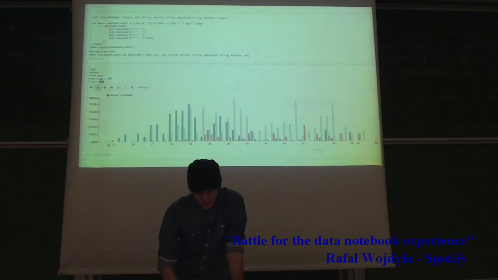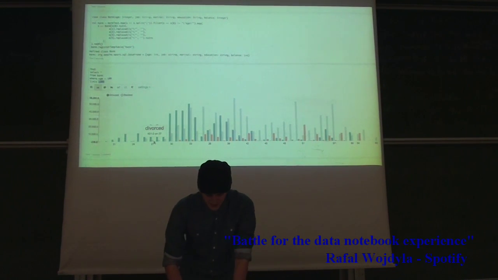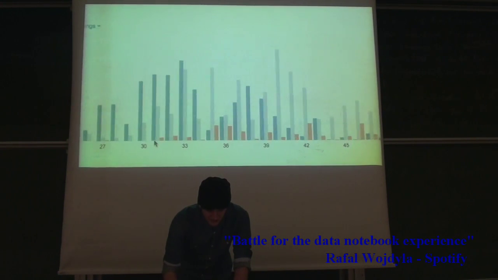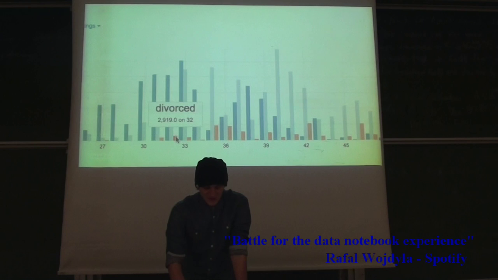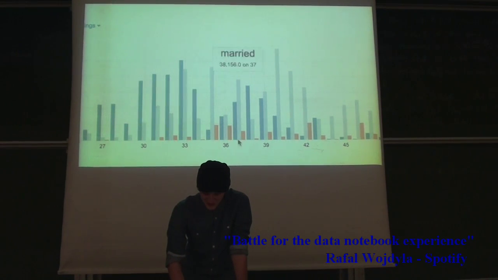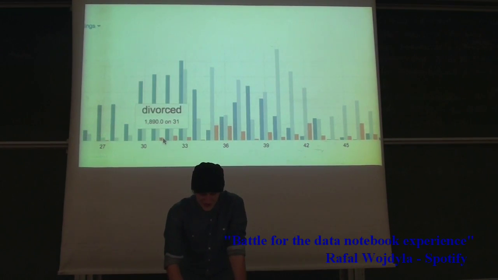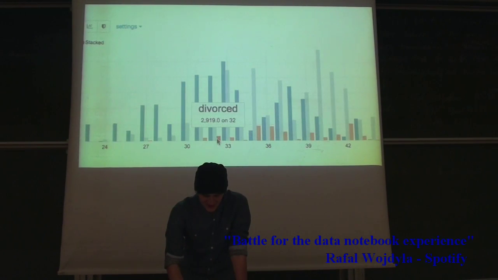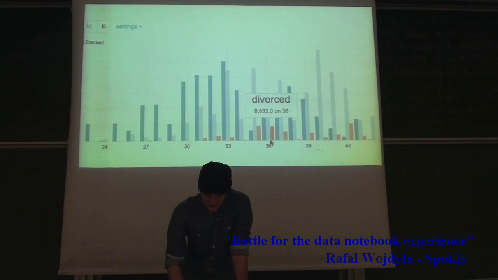And when you look at this, there are not so many people divorced when they're 20-something. There's something going on around the 27th year. But if you start looking at the 30-something, then people start getting divorced really badly. And also, when you look at the balance of those people, they're not rich. So if you plan to get divorced, you have to keep in mind that you're going to lose some money, at least based on data.